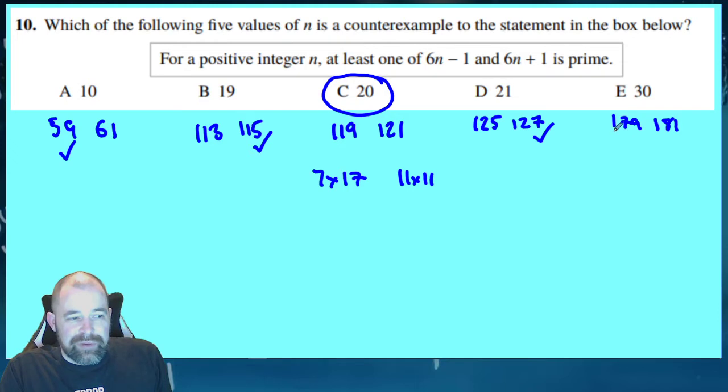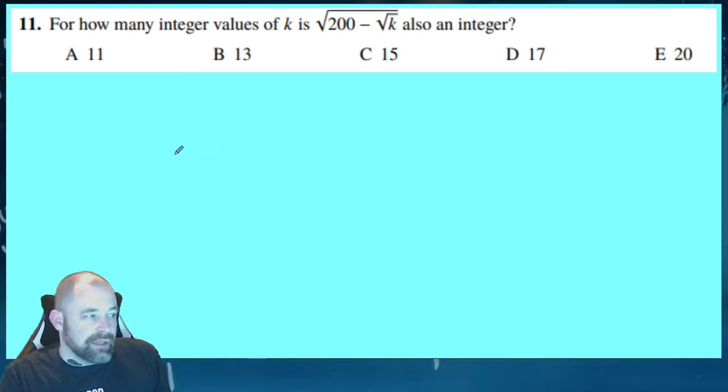Yeah, you don't know your primes beyond 17ish. I know them all the way up to 100, and then it gets a bit ropey. So in this particular case, I'm looking for factors. So I imagine one of these is prime. I mean, it makes sense that n's an even number, because then you'll get two odd numbers, and you might like to get primes of odd numbers. I suppose no, because they're all going to be odd numbers, aren't they? Because you times them by 6. Yeah. Okay. I think it's C. I don't like the question. There might be an elegant way of doing that.